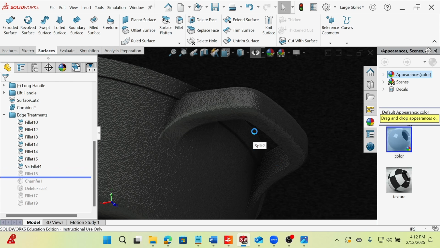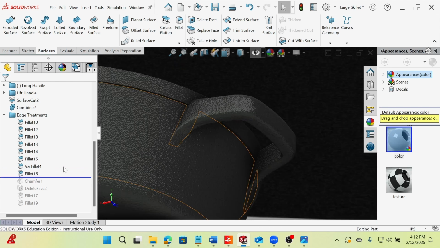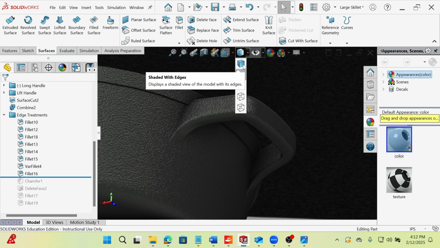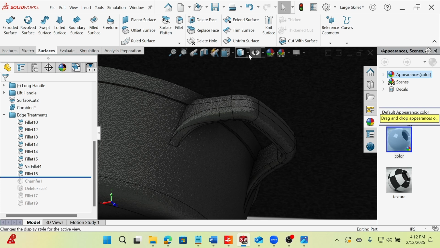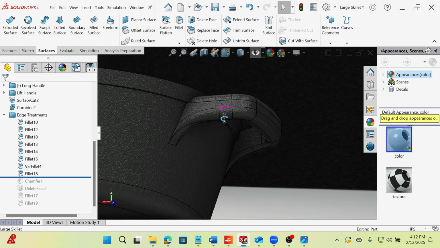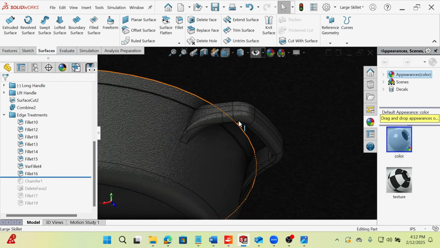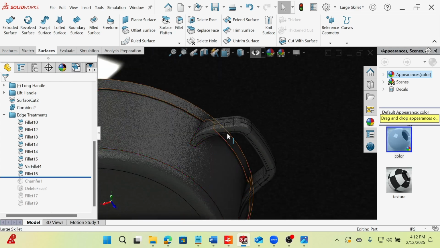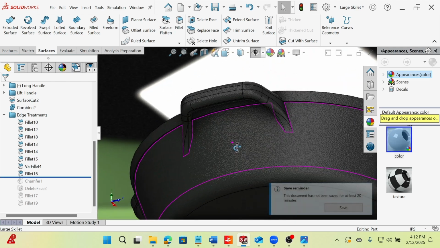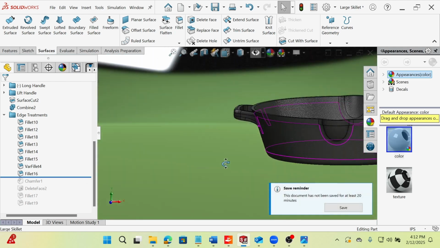So I was happy with that. Added a fillet to the inside. You can see I've toggled my shaded with edges off. I like to keep the edges on when I'm looking at it just so I can see where things are coming together, but you can always turn them off for screen grabs or just to see what it looks like. So there's that.